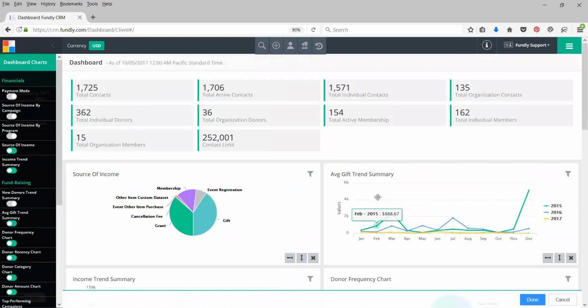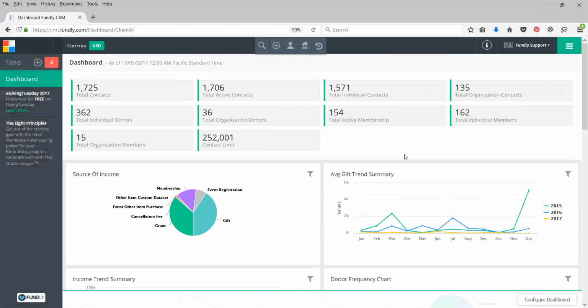Any changes made to configure the dashboard here are for your login only. So each user can configure their dashboard to their particular needs. So that's the first place you can go to get some handy-dandy quick information about your donations and memberships and revenue.